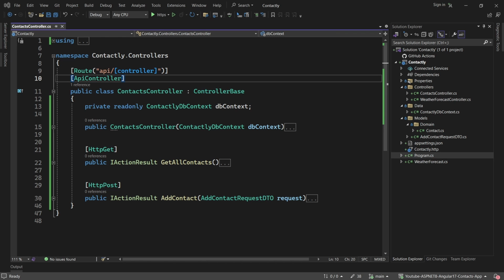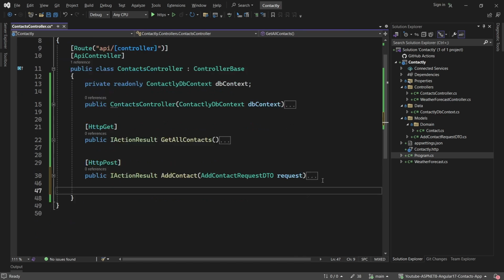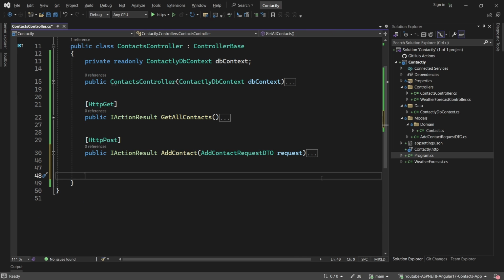The only last thing that is left is that we should be able to delete the contact from the Angular application, and in order to do that, we should have an API endpoint that is accepting that delete functionality. So let's first work on the API so that we can test our delete functionality, and for that we will create a new endpoint, and this time we will use the HTTP delete verb.